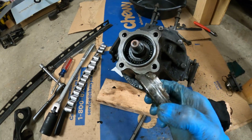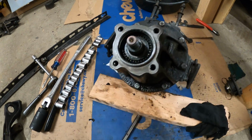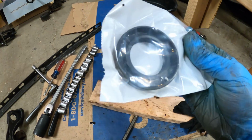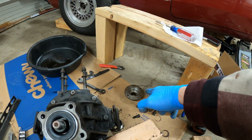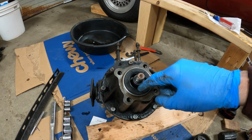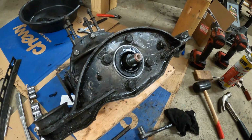Got the seal out just by basically beating it with a punch until it oblonged, and then I could pull it out. And I used a screwdriver and whatnot. Now I'm just gonna clean up the whole inside and throw this new seal in there and be good to go. Yeah, flange back on, the drive shaft flange, we'll seat it all the way in as necessary. And first I will probably put a coat of oil in there so that when you first start it, it doesn't just rip the seal apart.